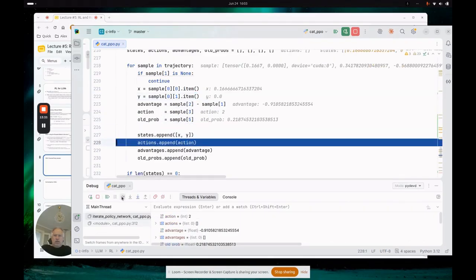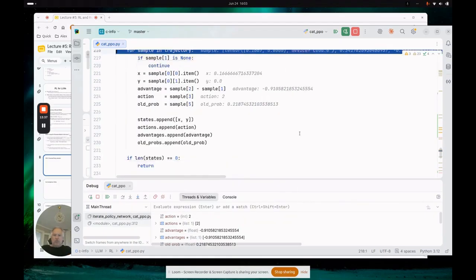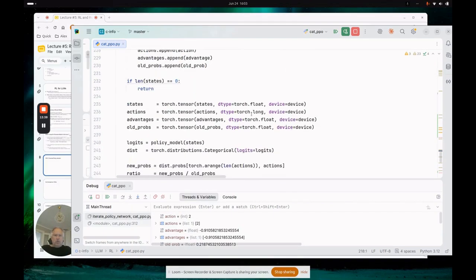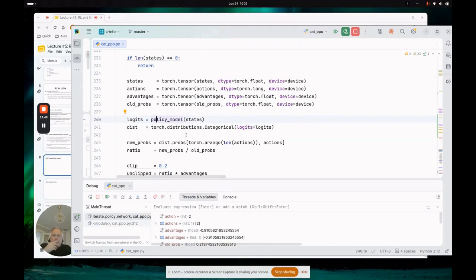States, advantages. What we do here is build up the full trajectory as one batch that we put into the actual run of the model. Here come the logits, and we pick which action to take. The new probabilities come in here.